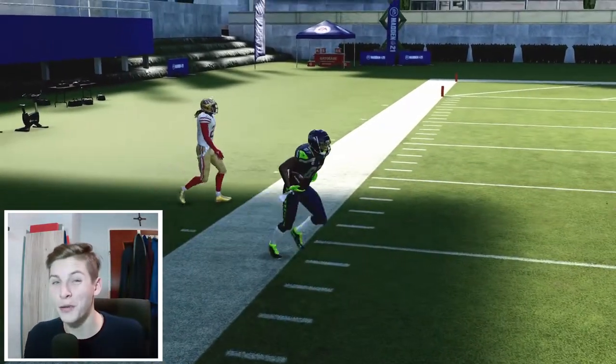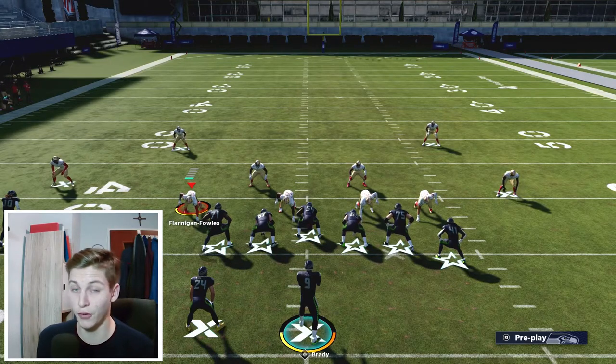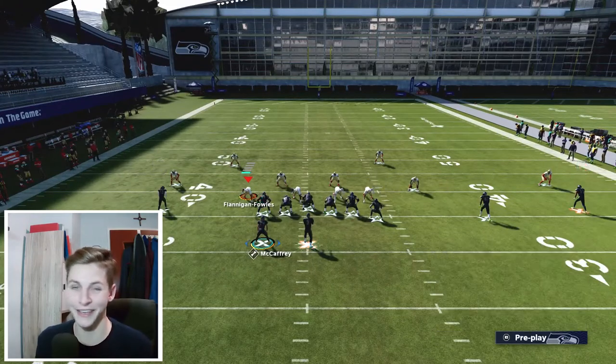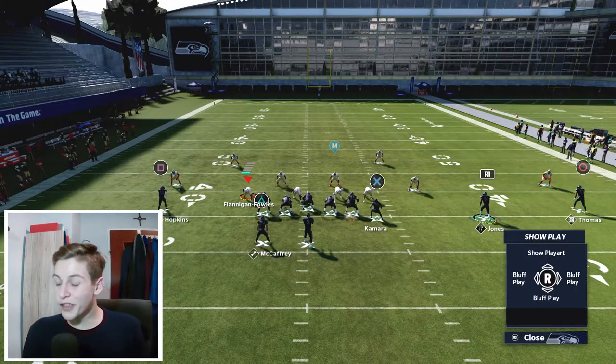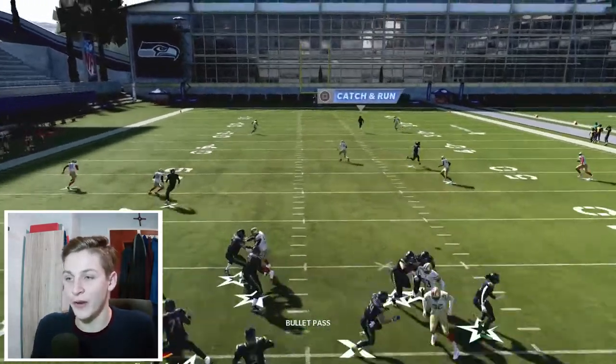Now obviously this play is only good against cover 2. Against cover 3 you really can only throw either the post or the drag. As soon as you see the drag open against cover 3, take it, because there's not going to be anything other than that to throw. Now one thing that obviously I want to show you guys is that this also is a great route.